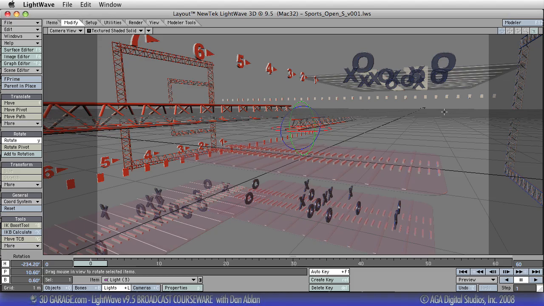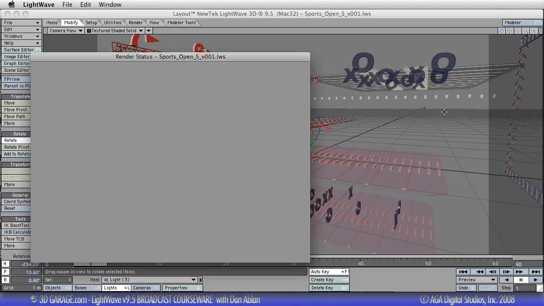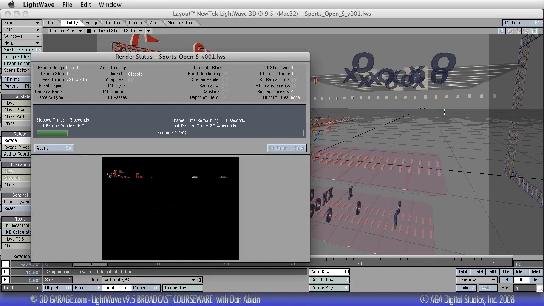Okay, so S to save. Press F9. Get ourselves a little render going. I still have to put some surfaces on my letters, and my little dashes need some surface. But we already did the truss. So let's let this finish, and then in the next video, I will show you how to start putting things in motion. But first, we're going to need a little logo in there. So we're going to go in and create just a fictitious sports logo.